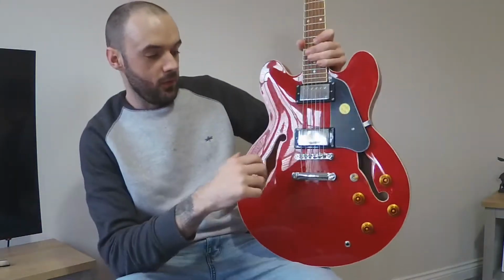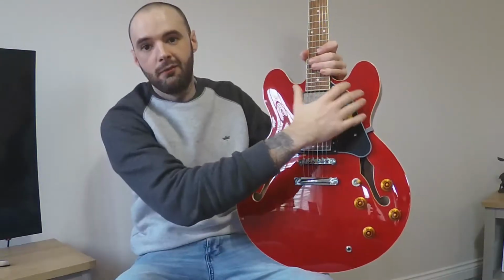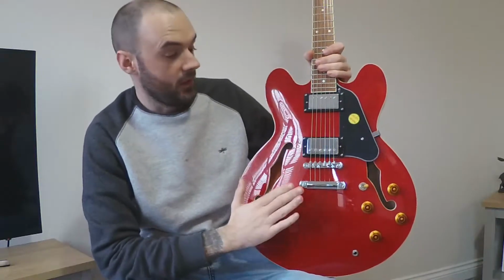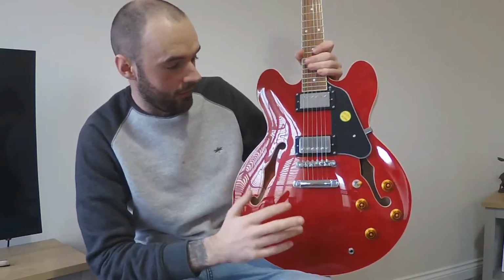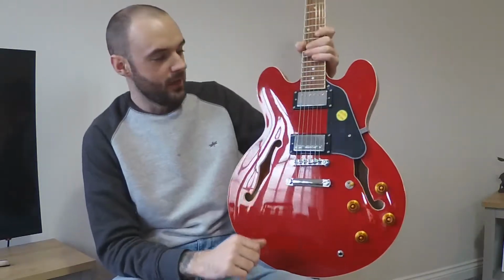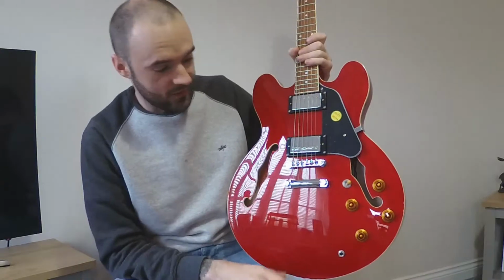The last of the Tokai guitars that I had to show you, and this is the UES78. So it's a 335 copy. It's not 339 in size, it is the larger one. I'll go over some specs like I normally do, and then I'll tell you what I think of the guitar, because in fairness, I've never really been drawn to a semi-hollow guitar, and I always thought the 335 would be sort of too big as well. So I was interested to try this one out.